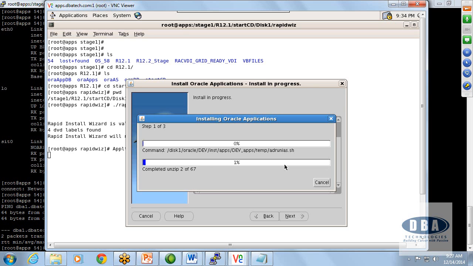Yeah, it's creating INST. Of course, there are some database related, like Oracle Home related, 10.1.2, 10.1.3. See, if you look at the directory, it is going to dev and INST, not DB. When we did it the first time, that went to DB.